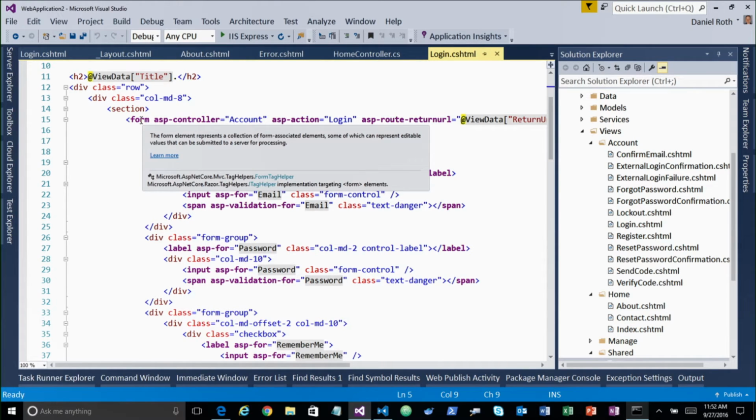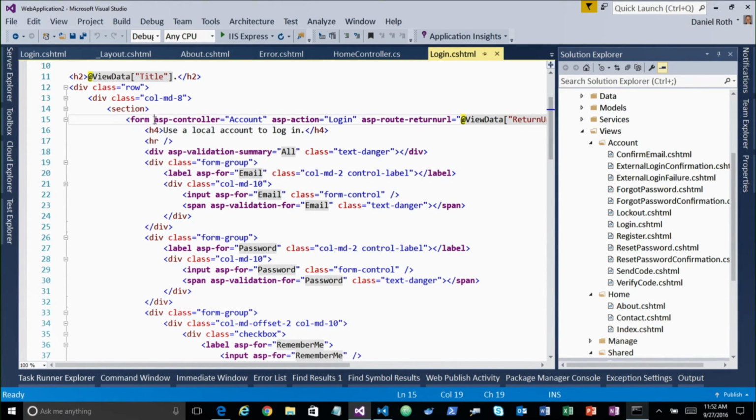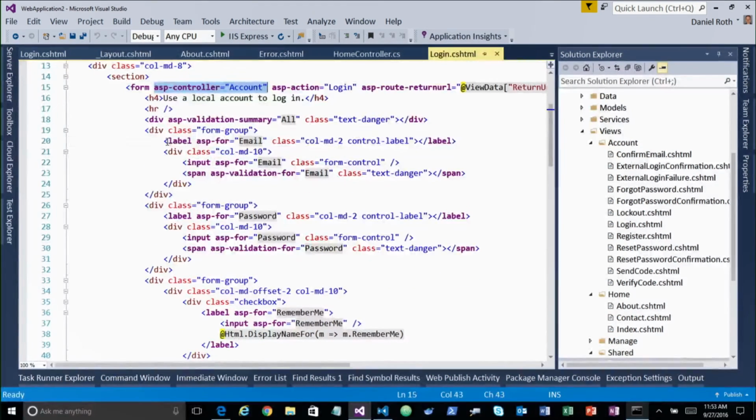So for example, there is a form tag helper that is recognizing that there's this special tag helper attribute. This isn't an attribute that's going to get serialized down into the HTML, down to the browser. This is just something that the tag helper recognizes, and it's going to use to figure out what URL to put on the action of this form. And then it just removes that attribute, and then you never see it again. Here's that label again. Here I'm just saying label, and I would like it for this particular property. And these tag helper attributes, these special properties, are little windows of C#. So in here, I do get IntelliSense still.